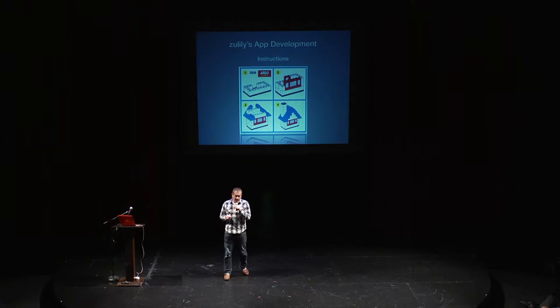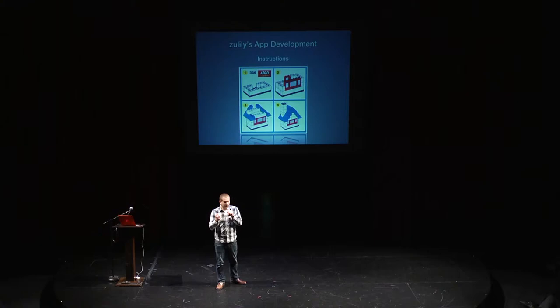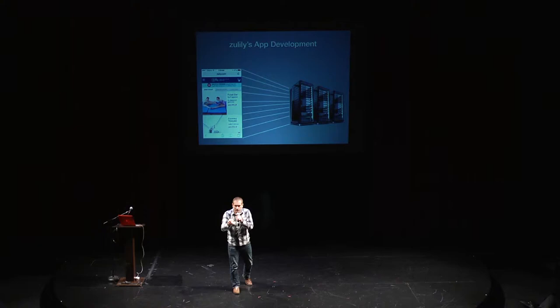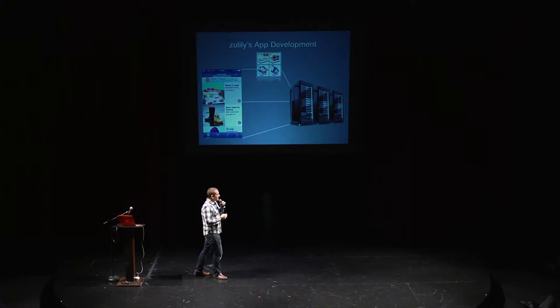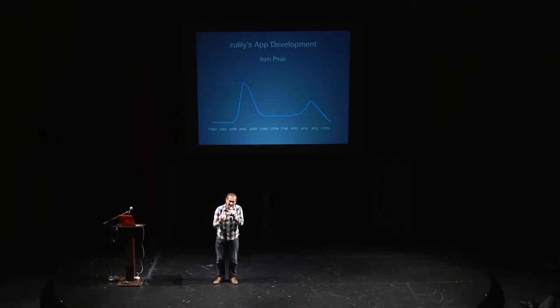The next thing is that we treat our apps like a set of building blocks. We want to push really fast and move really fast, but we don't want to wait for Apple and their approval process. So we treat our app like a set of building blocks where, when it is foregrounded, it downloads a set of instructions on how to assemble itself — how do I present my app in a unique way to the millions of different customers? It is unique for every single person with our relevancy engines. So we can maintain fast pushing of code and ideas quickly by pushing these instruction sets to the server, but allow the app to remain responsive and feel really good because it's getting everything that it needs ahead of time.